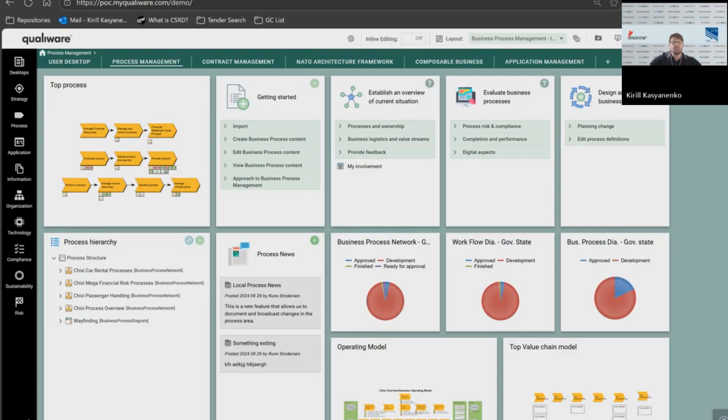Yeah, you can take any object and you can change the access to that object to an individual set of people or a group of people. And you can also change it to be read-only so that they can see the content, but they can't share it. On incident management, we have included a special combination of governance flows, and you will see that on the user desktop, you create a problem.